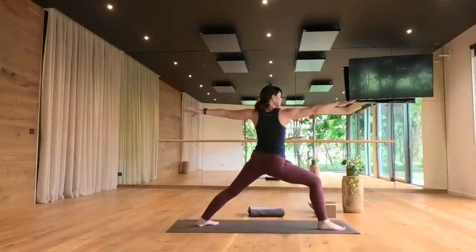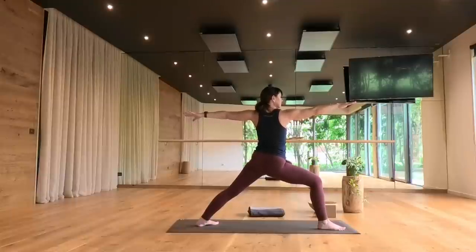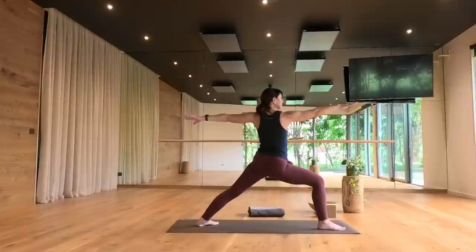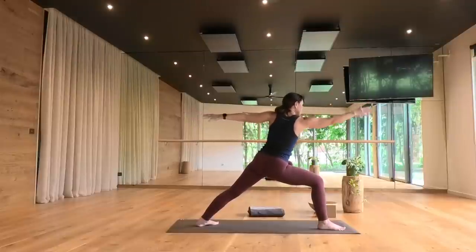Take a deep breath in. And then exhale, sit a little deeper into the pose. Keep the legs strong, light and tall through the spine. Deepen your breath. Inhale here. Exhale, extended side angle pose.